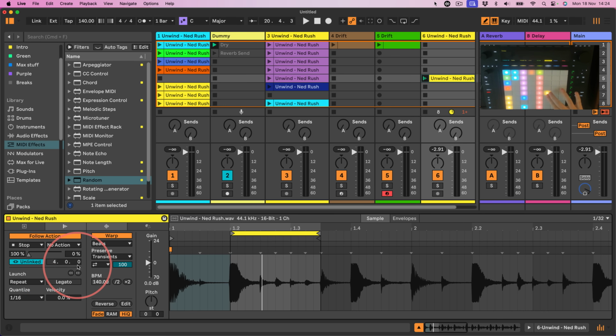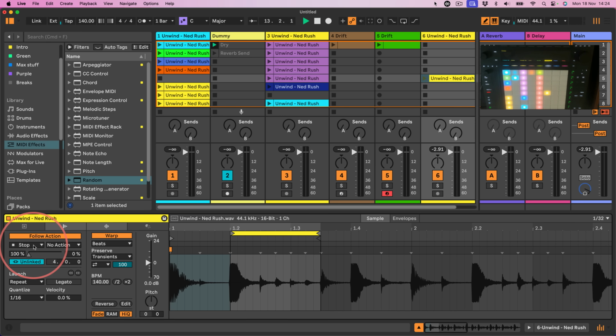Okay, so this is when things get quite interesting. We're using the launch, the quantize, and the follow action to make a very clear decision over how this one clip behaves. So let's go through it. I'm going to press and hold it. It's going to repeat at 16th notes. When I let go, it's going to go here and loop. And then after 2 bars, it's going to stop. Or 4 bars, I should say. Oh, was that 4 bars? Let's try again. Four bars. Yeah, it got to 4 bars and stopped.